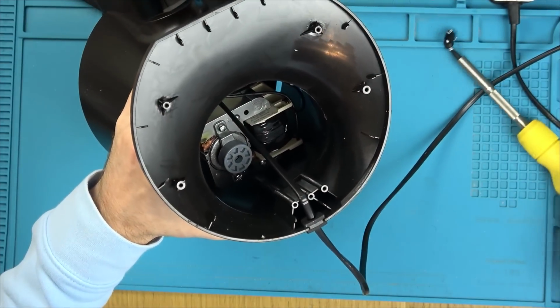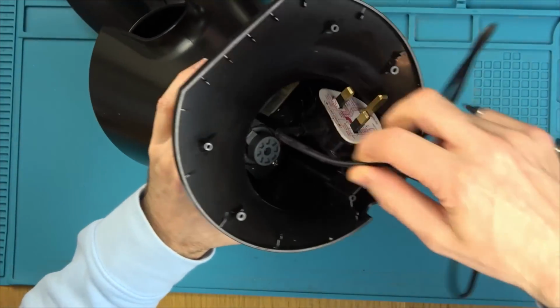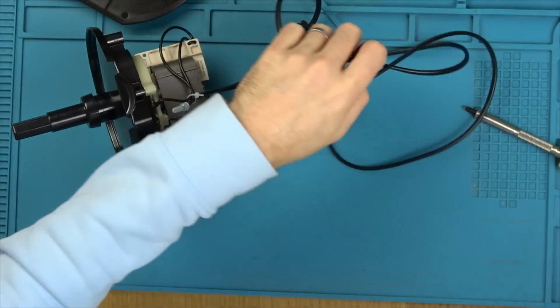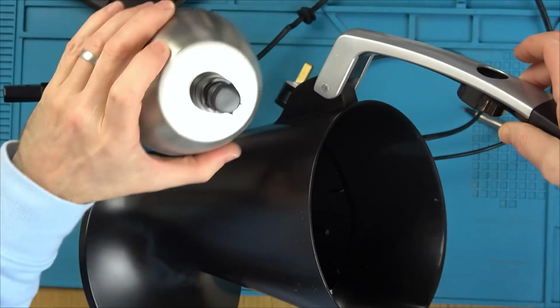Hopefully now we'll have plenty of room to work in here because we can pass the whole thing through. Here we go. Right, let's get rid of this. That can come out here as well for washing, you just push that through.